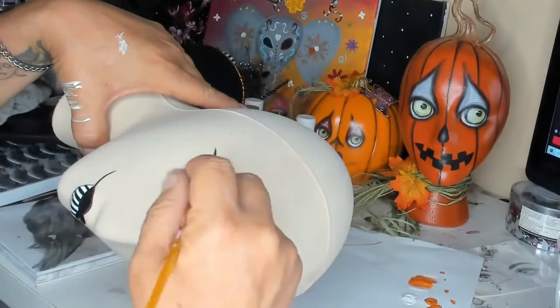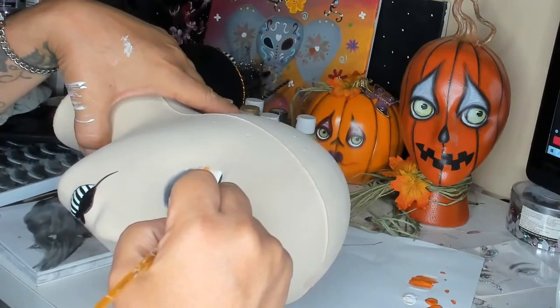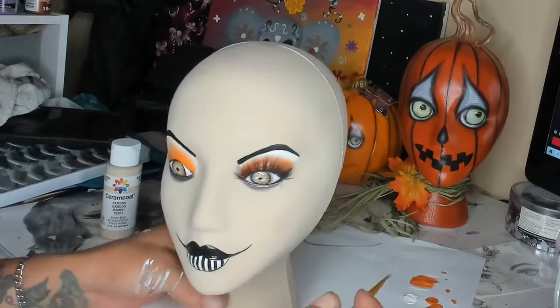Okay, I'm just trying to straighten this out because I have a difference in thickness and height. So just trying to get it as close as possible.